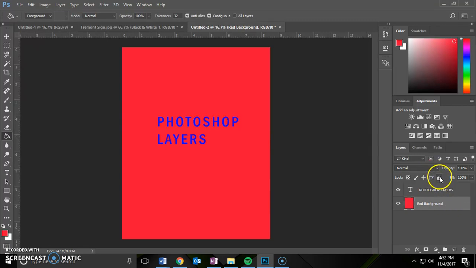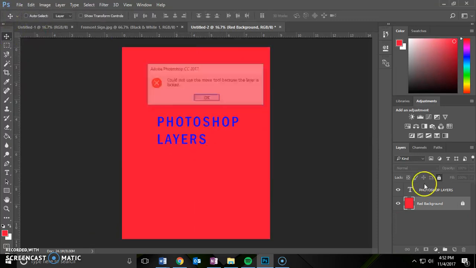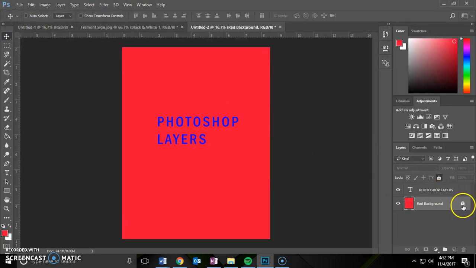Left click it and let's say I want to lock it. I don't want anything to happen to that. I could still turn it on or off, but it is now locked. I can't edit it, so if I tried moving it, it's not going to let me. It'll say you can't because it's locked, so that will be helpful in the future. So that is probably the longest video you'll watch, and it is layers because that one's important.